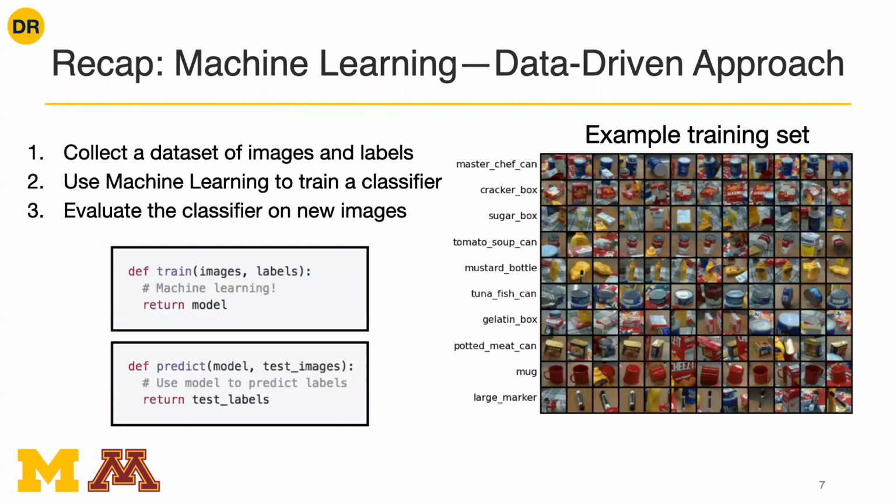And we touched upon the aspect of data-driven approach, which is basically the core of this class. And especially for classifiers, we talked about 2 different blocks of code. One is going to be a function that does training, the other one that does the prediction. And here is the training set that you'll be using for this course, which is a data set from Michigan.